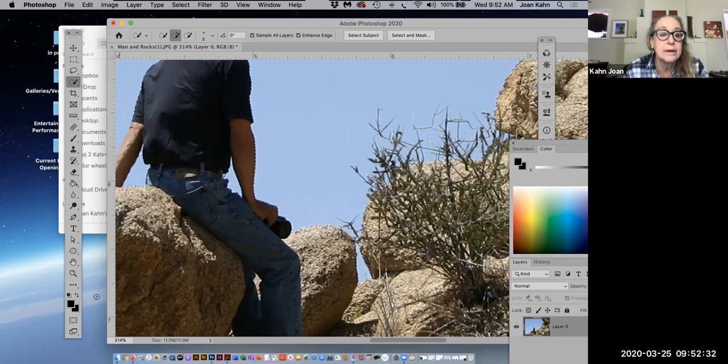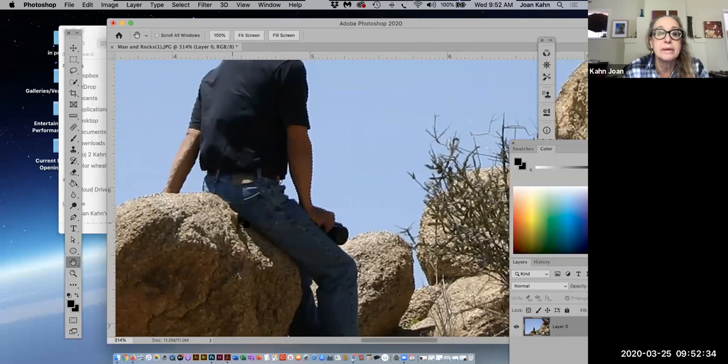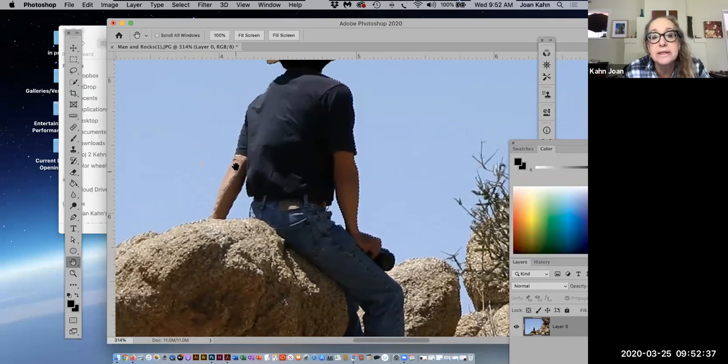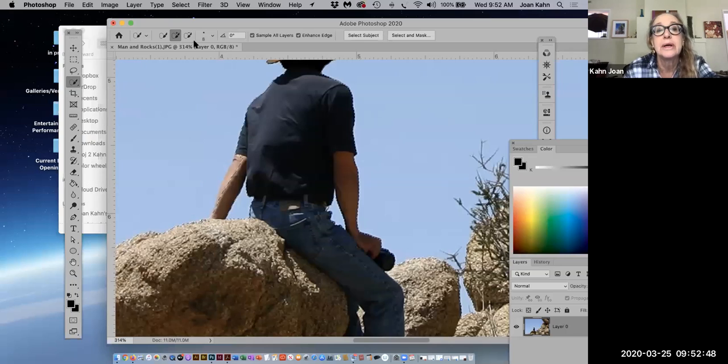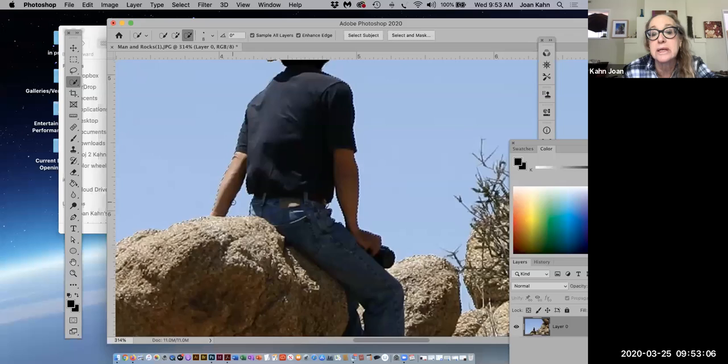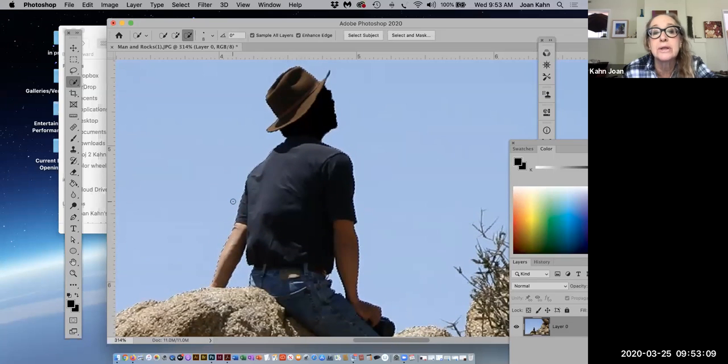Notice that it selected too much. It selected the guy's arm also. So what can you do about that? Well, you can go up to the top again, click on the quick selection tool, and you can say minus quick selection. So then you take your little brush, you made it smaller, and you move it around inside that arm, and you're teaching, in a sense, you're saying to the tool, look, I don't want this part, try to remember that. Sometimes it remembers and sometimes it doesn't, but I'm going to go around and just make sure that everything I want is selected.